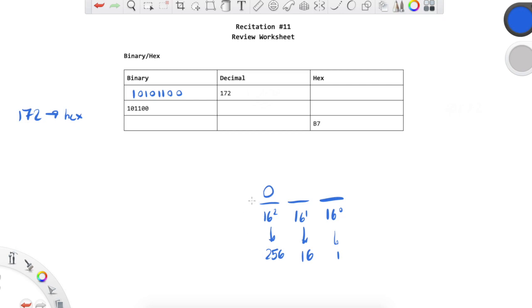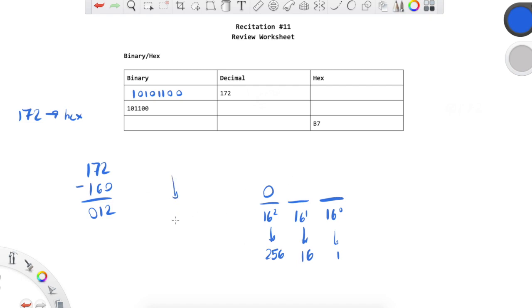So we have to ask ourselves, how many times does 16 go into 172? Go in 10 times, right? Because if I subtracted 10 times 16, 160, 172 minus 160, I get 12, right? So that tells me I can't fit another 16 in there because 12 is smaller than 16, so I need to put a 10 here.